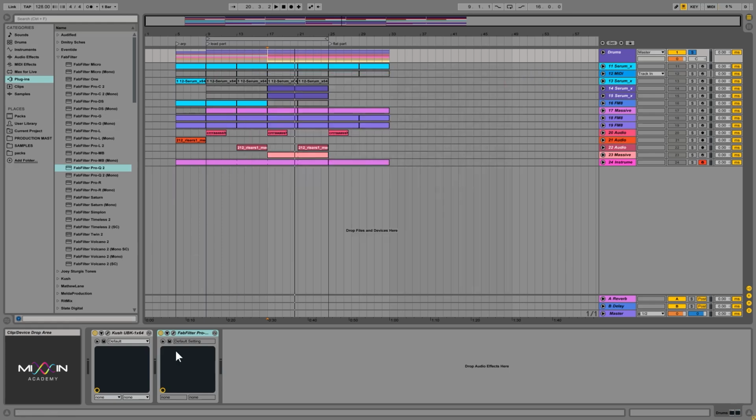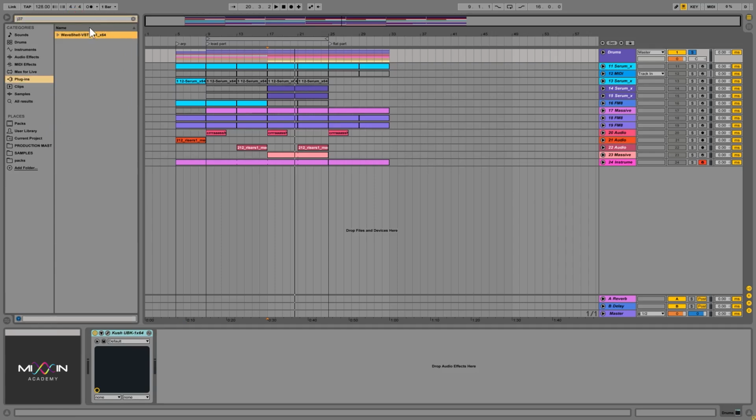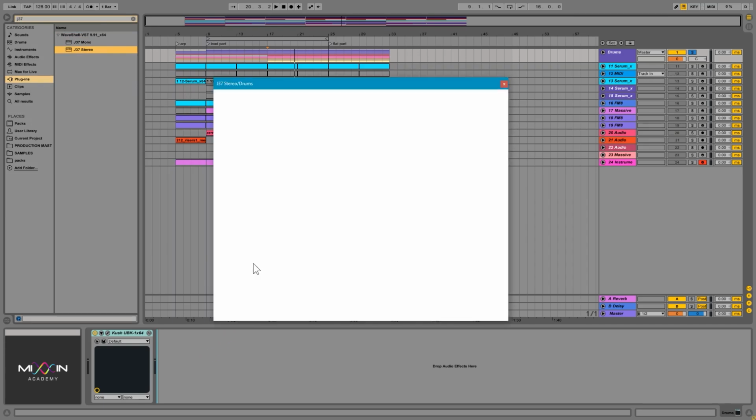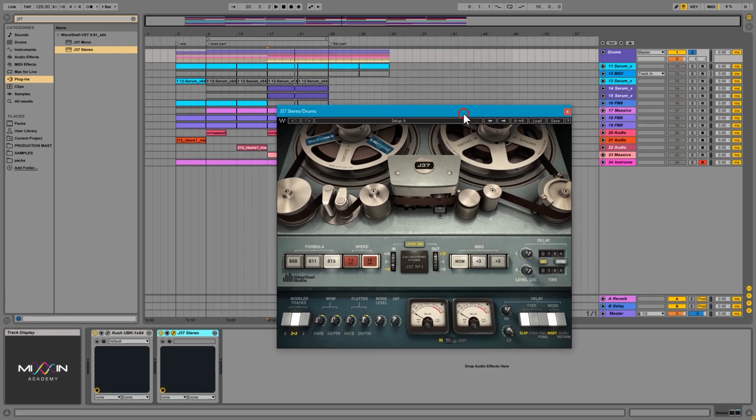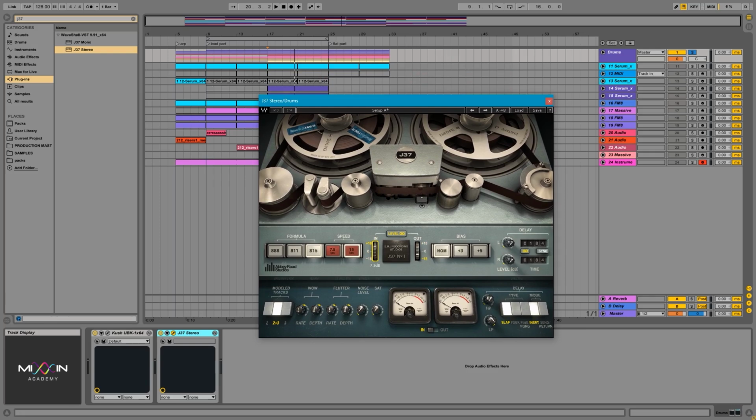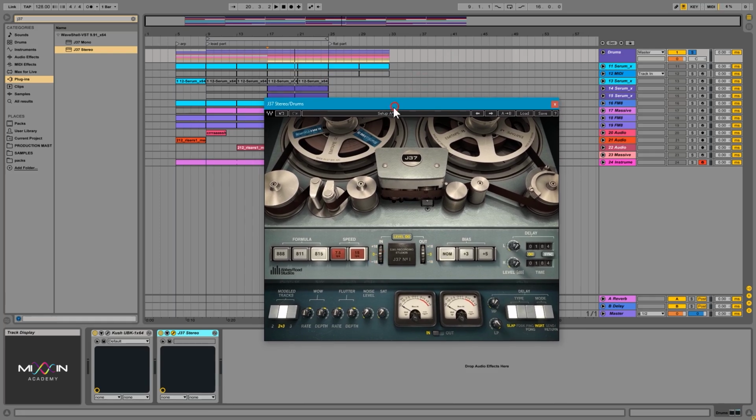But if I took a different kind of effect, let's say a tape machine, like this one. A tape machine is designed to handle signals of a certain level, so it's calibrated to handle signals of a certain level. If I go into this tape machine too hard, it will be clipping on the input. So let's try to do that. I'm going to leave both of these at nominal 0, so input and output at 0.